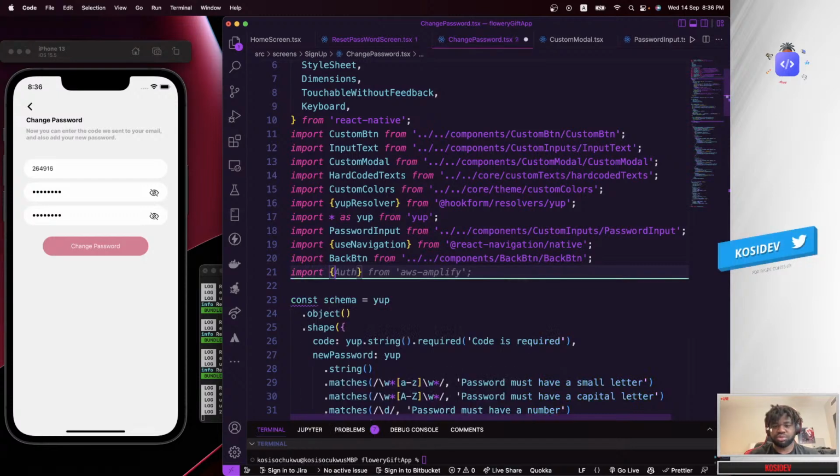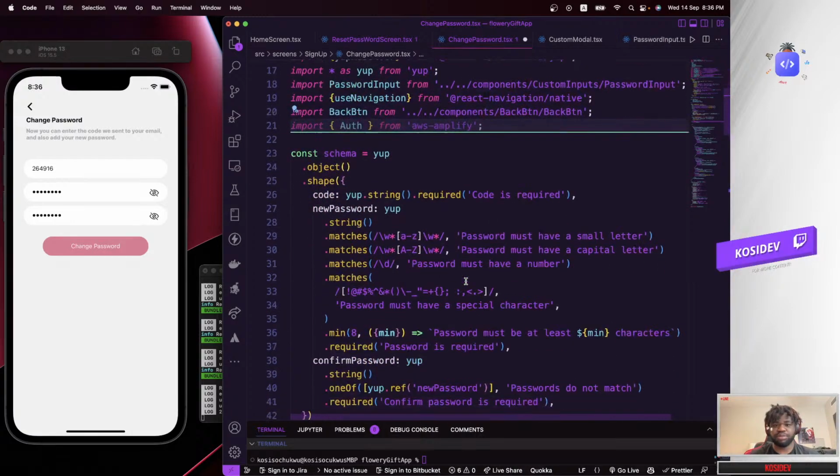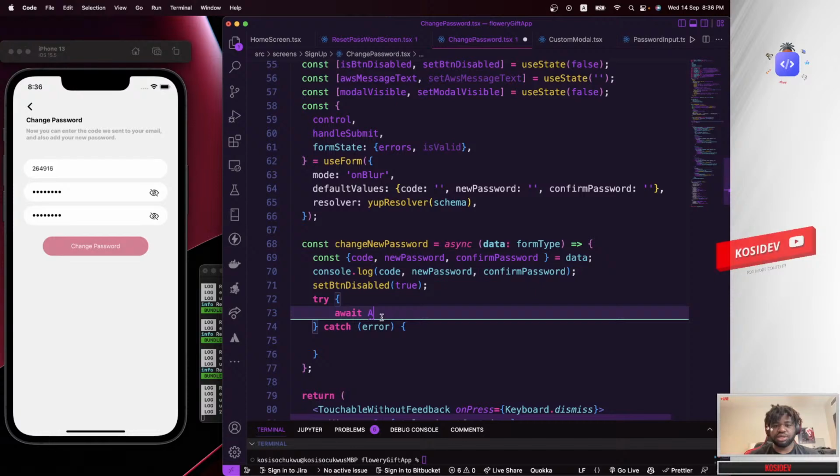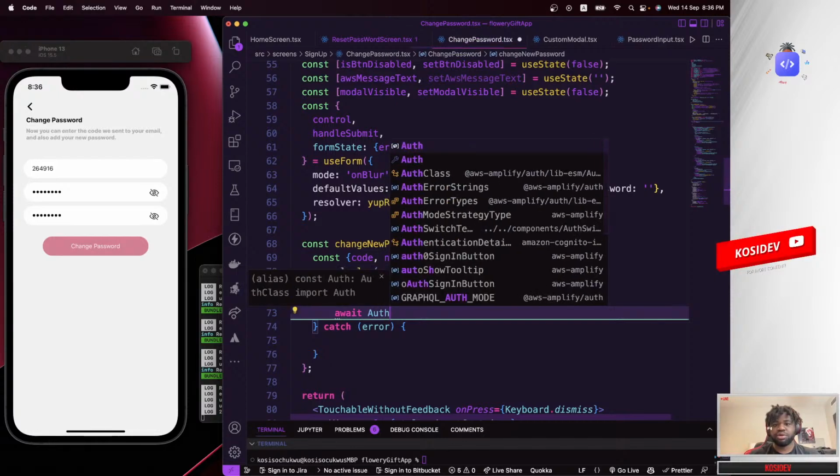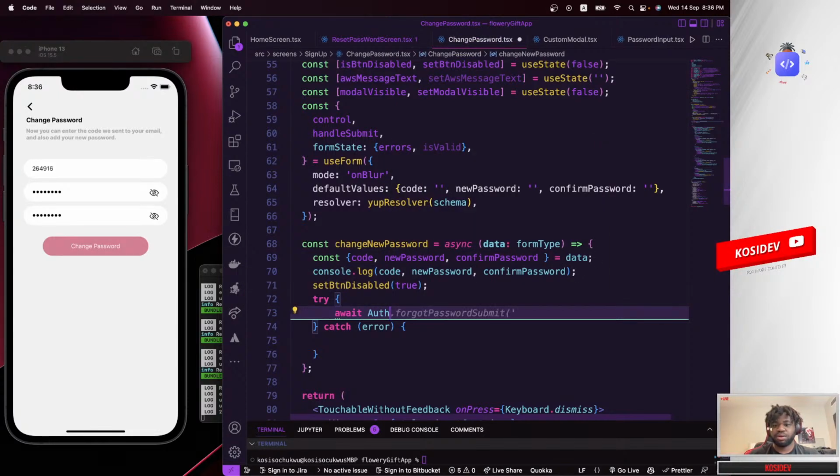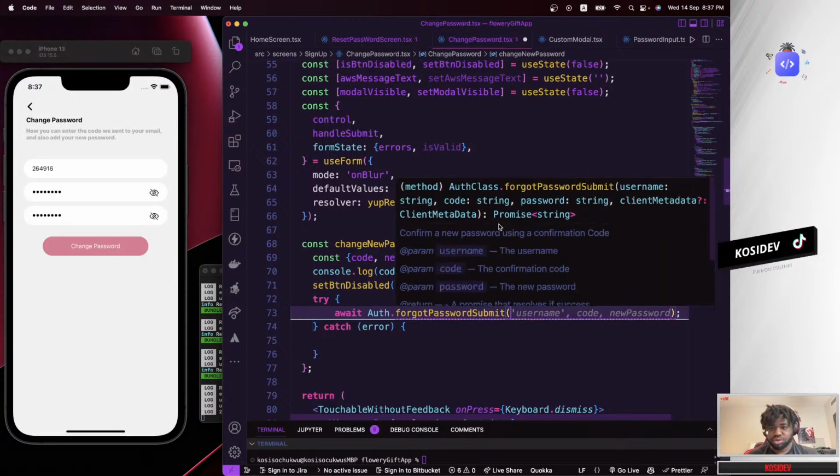So import, this suggested that for us, from AWS Amplify. And now right in here, I'm going to say forgot password. So don't forget password submit.